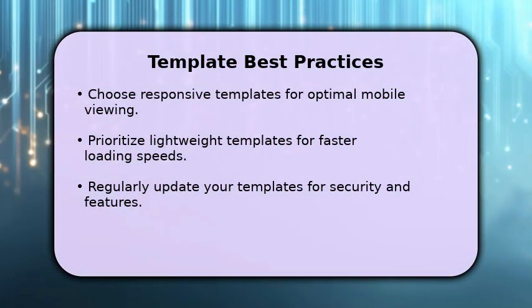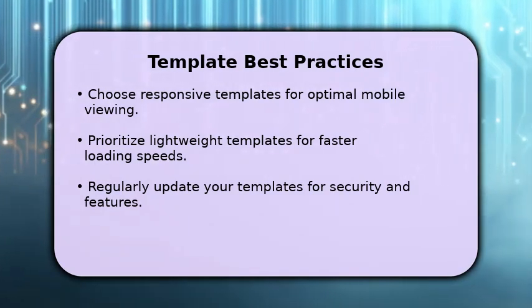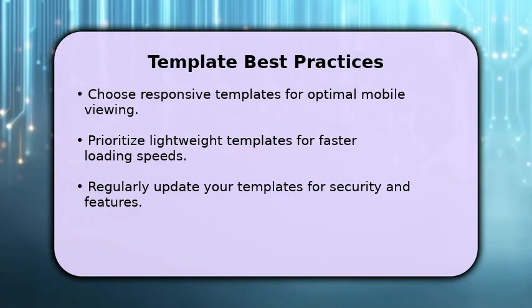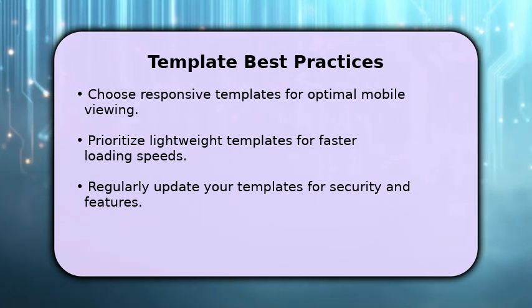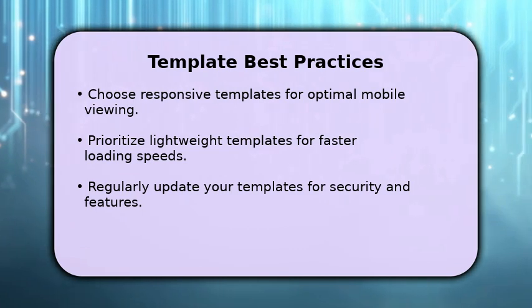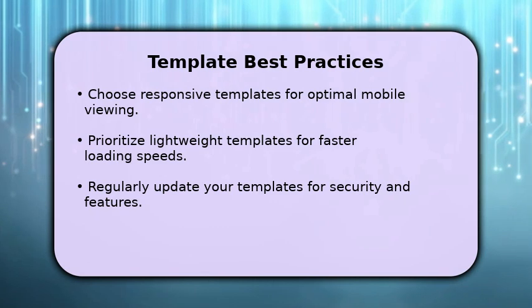To ensure your website performs optimally, follow a few best practices. Always select a responsive template, guaranteeing your site looks great on devices of all sizes, from a small smartphone to a large desktop monitor. Prioritize lightweight templates for faster loading speeds, which significantly improves user experience and search engine rankings.